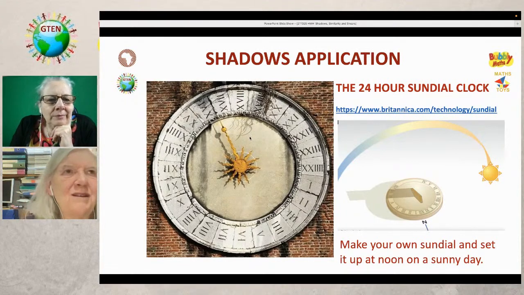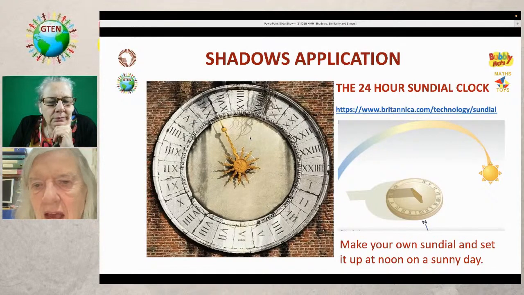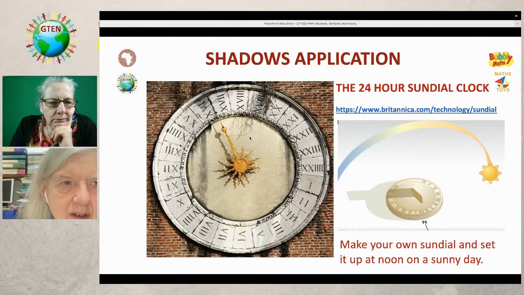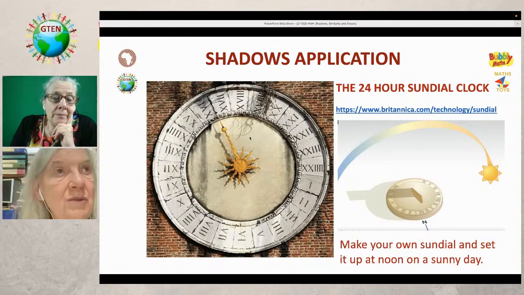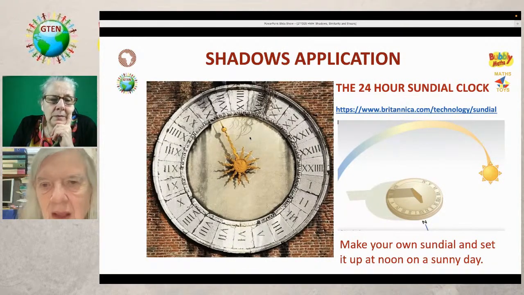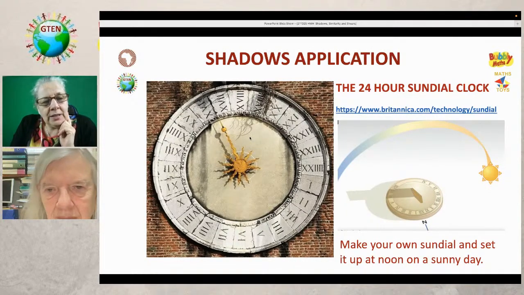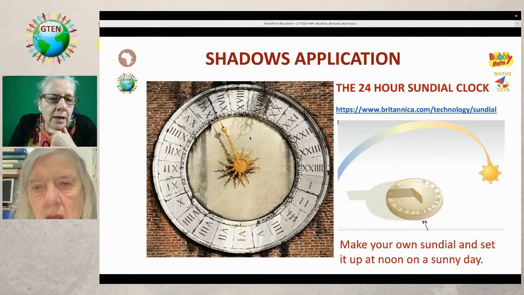Well, you're right about it being perfectly directly overhead at the equator. Yeah. But there are lots and lots of sundials in this country that are pretty good when it comes to looking at what the time is. I think it's an exercise that everyone participating will learn from, and it's certainly one I would learn from if I make a sundial.